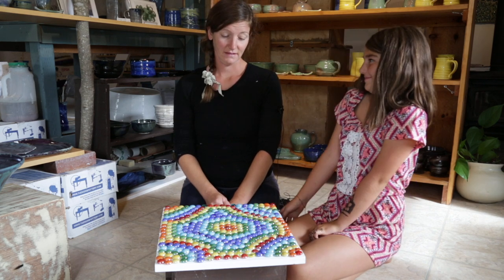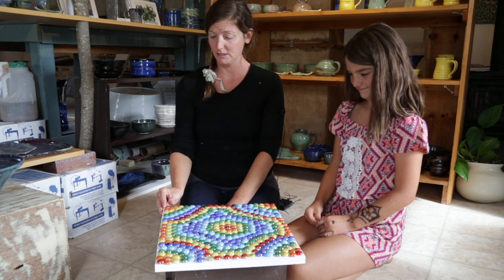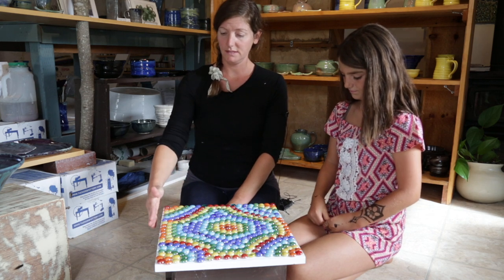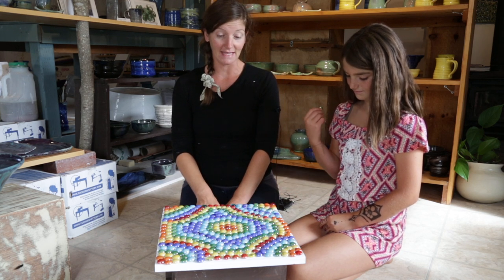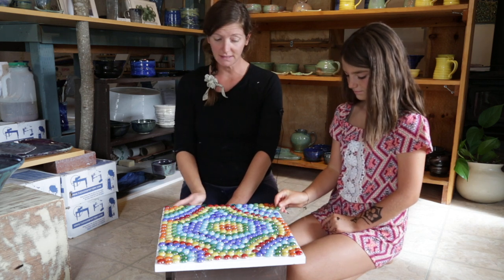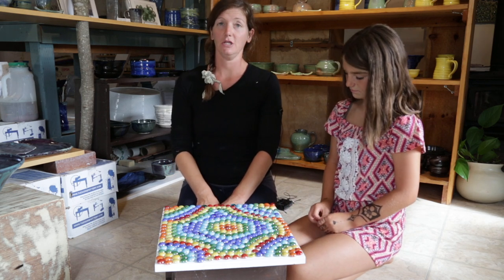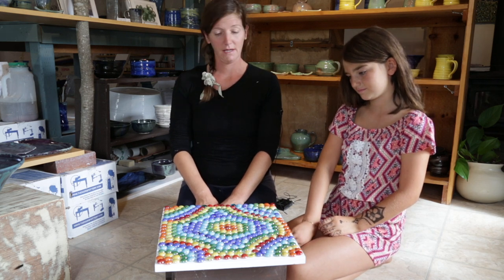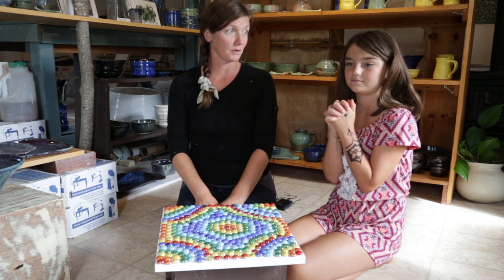There are lots of ways that you can recycle different things. These actually came out of a fish tank maybe, so there are all kinds of things — especially in thrift stores — you can find bags of things to reuse in different ways. People have started businesses doing that kind of stuff, and it's really a good idea because we have a lot of waste in our society and we need to find ways to reuse things and fix them instead of throwing them out.